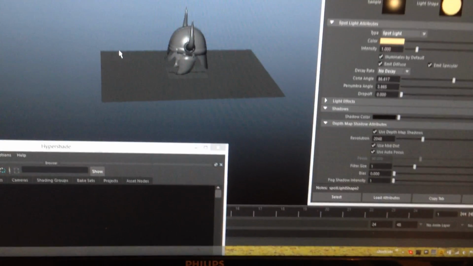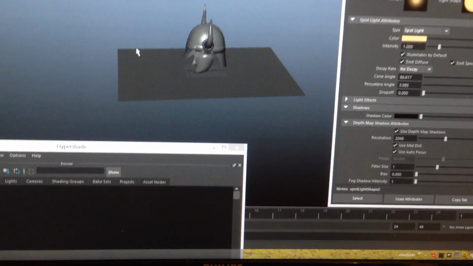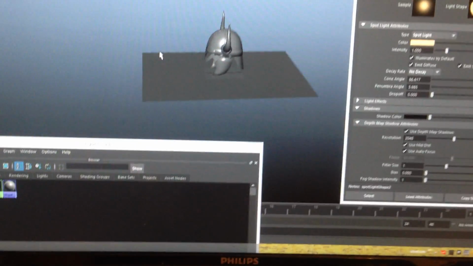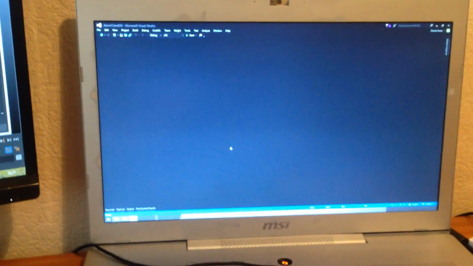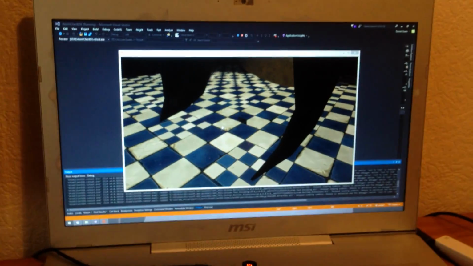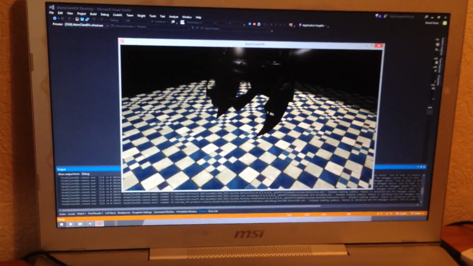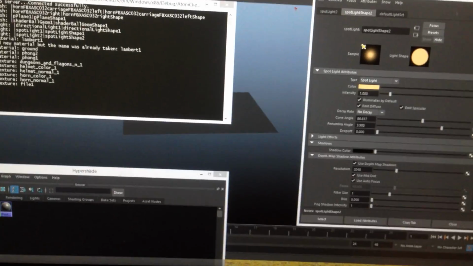The idea is to create an API that allows you to send Maya scenes over networks in real time, whether that be to preview on a game engine or whatever the case may be. So the plugin is already loaded in Maya, so if I just go over to my client, which is on the same computer right now but is a networked connection, and if we just run that and I toggle through a couple of shading modes, we can see we have this nice preview of the same model that we just seen over here. If I just get rid of this command window.